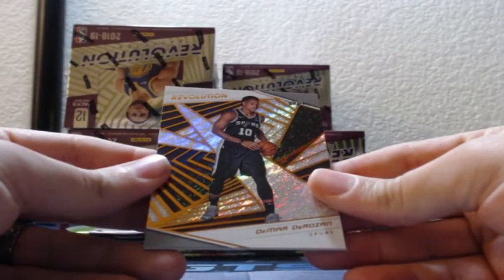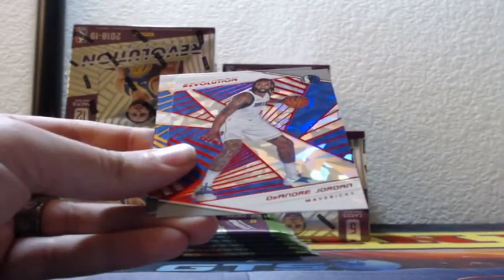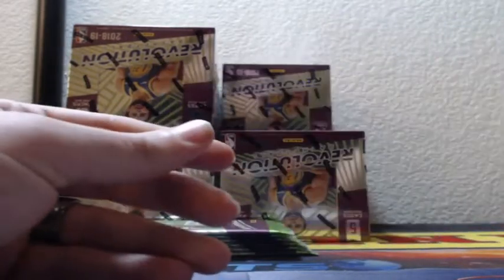Sean, is this the Panini? Yeah, Limited is next. Yes, that is correct. New Year DeAndre Jordan. Yeah, if I hit an insert of Houston, I will let you know. I'll call out the team.